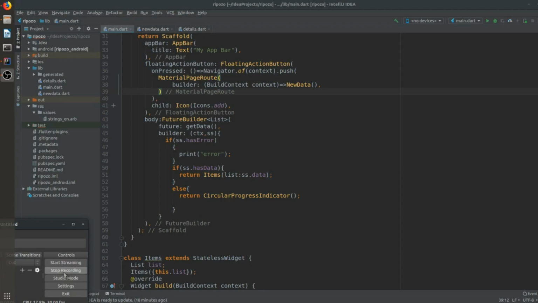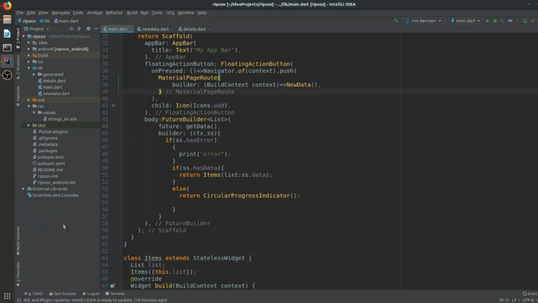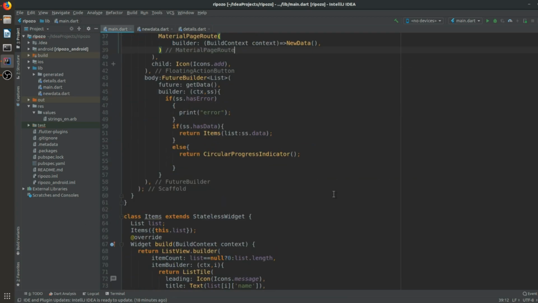So hey there everyone, back again with another video, and in this video we are gonna learn something more in Flutter. Basically in our last video we just added a floating action button which takes us to a new page and gets two items, that is name and the mobile number, and adds it to our MySQL database from which the data is fetched to our list view.